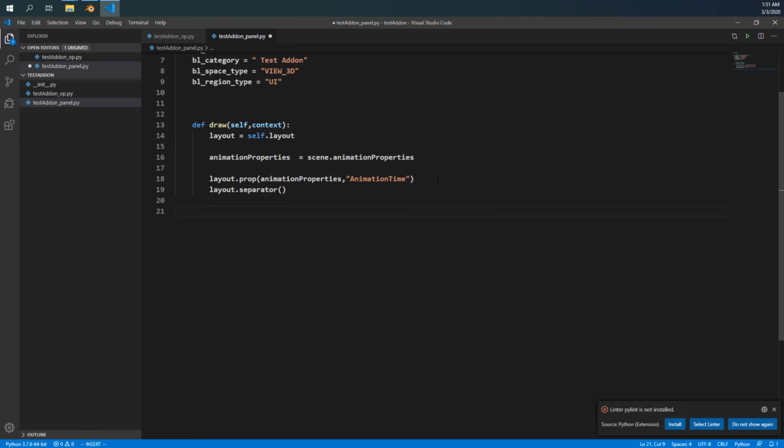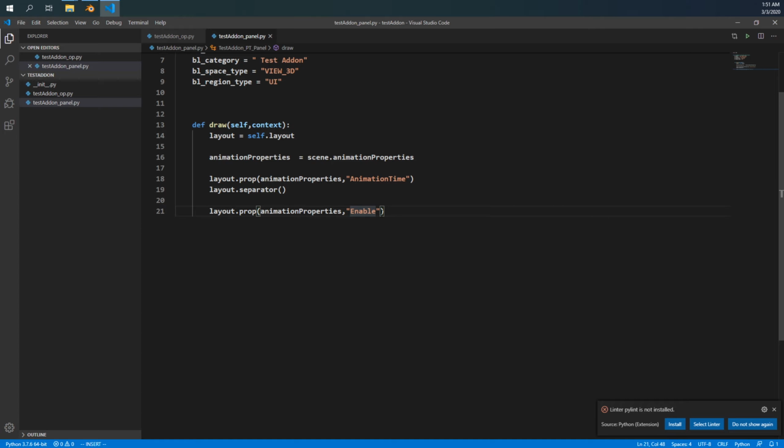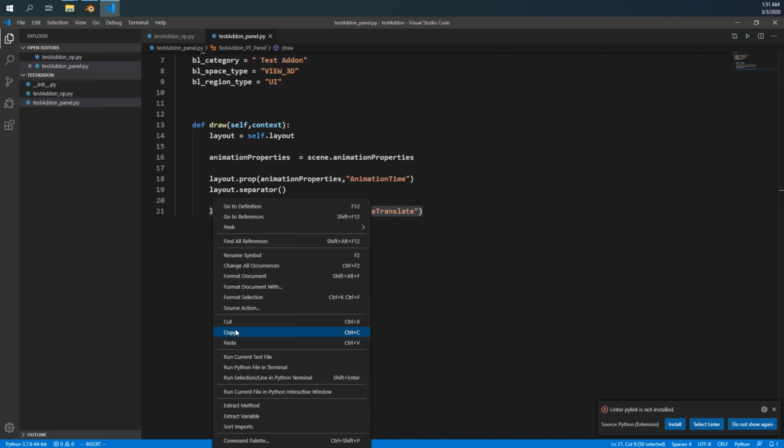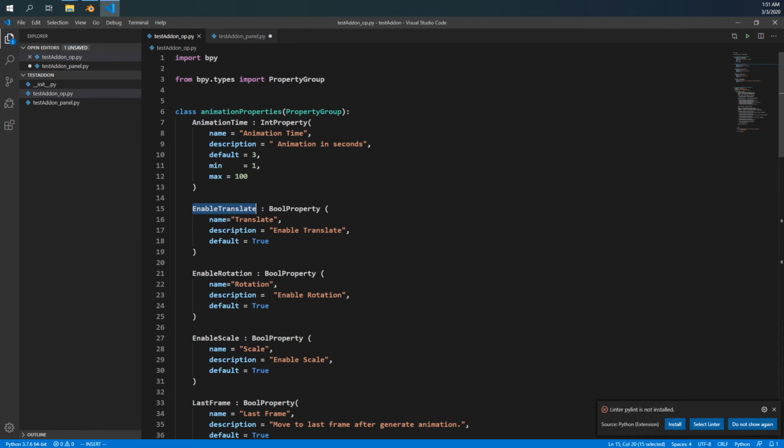Now we'll add another property here. Still from animation properties. It's called enable location, I guess. Oh, I'm sorry, enable translate. If you don't remember, you can always go back to check it, or you can just copy paste. Let's copy paste. Enable rotation here.